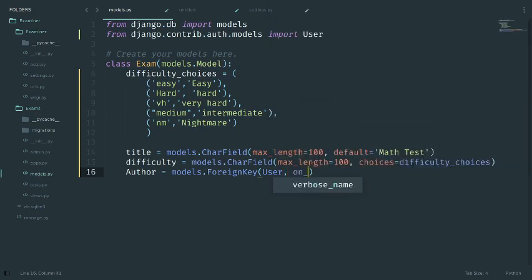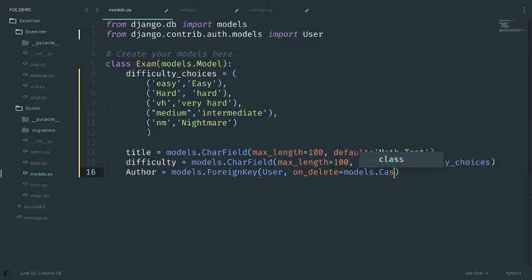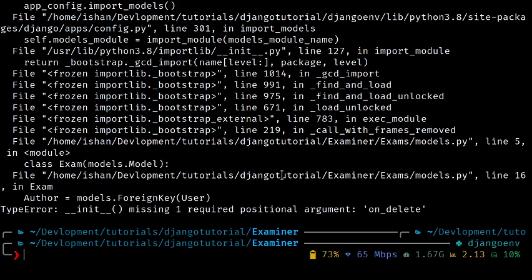On delete is a must argument that we must give on a foreign key or anything that concerns relationships, many-to-many field, and also a one-to-one field. Now on delete we will do models dot CASCADE. Cascade will be all capital. Save that one.